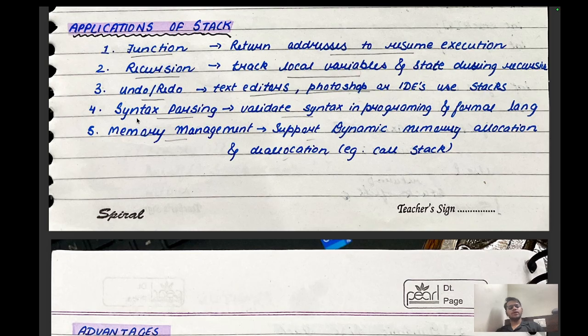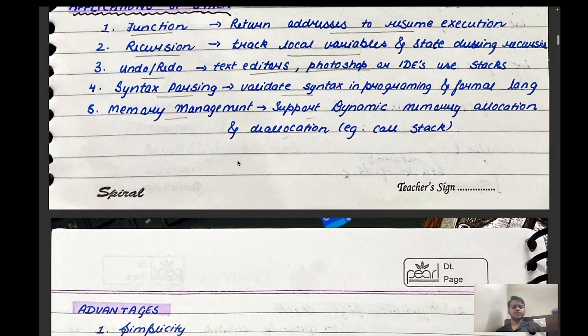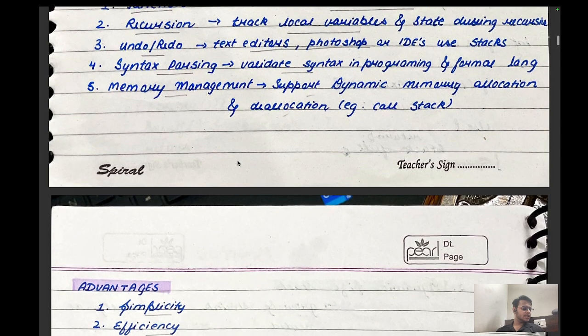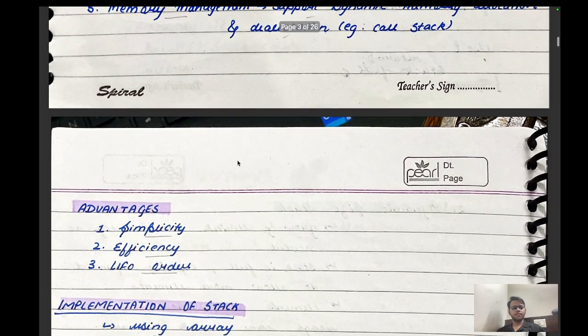So at this level in your BTech second year, I don't think you have to know much about syntax parsing, as this is for the future, and you will get these things in your third or fourth year, or you will come across what parsing does exactly in your programming languages in the future, but it is not important as of now.